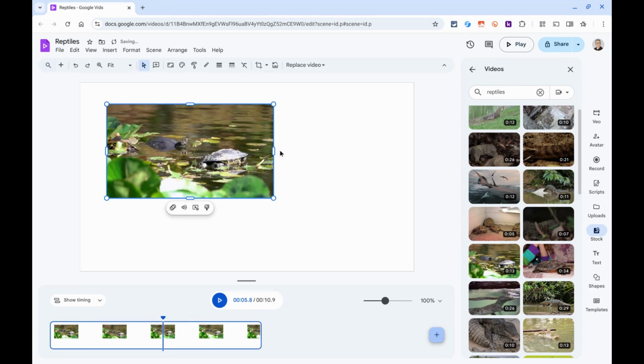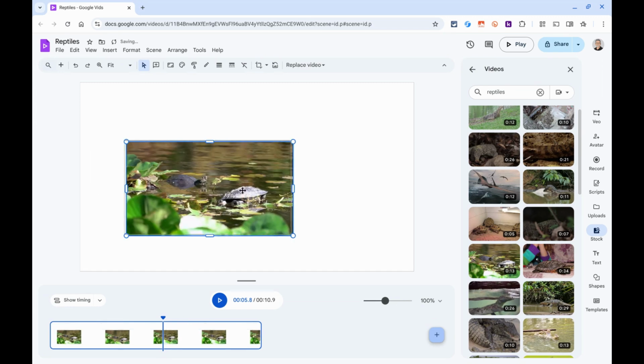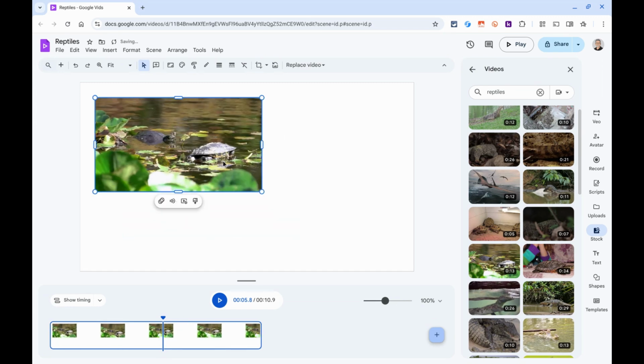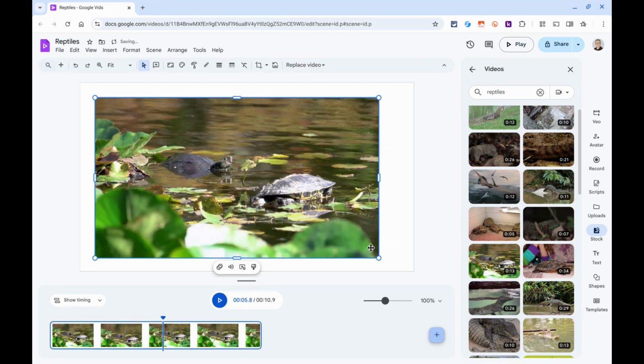That's handy sometimes if you wanted to say put some text beside it or maybe put another image or put two video clips next to each other. You can do all of that stuff because it's a floating object on the scene. Works a little bit different to most video editors. But if you wanted it to behave more like standard video where it takes up the entire scene, you can of course grab it by the corner and drag it out and enlarge it.